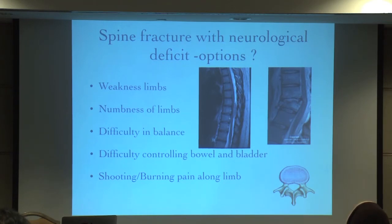Or sometimes you don't present with any of this, you complain of a very shooting pain going to your limbs or your hands. If this happens, we know your spinal cord has been compromised or your nerve root has been affected. These are typical pictures that you see. That's your cord. That's your bone. You have a small canal there. The yellow portion is your cord. You have a very small room for your cord.